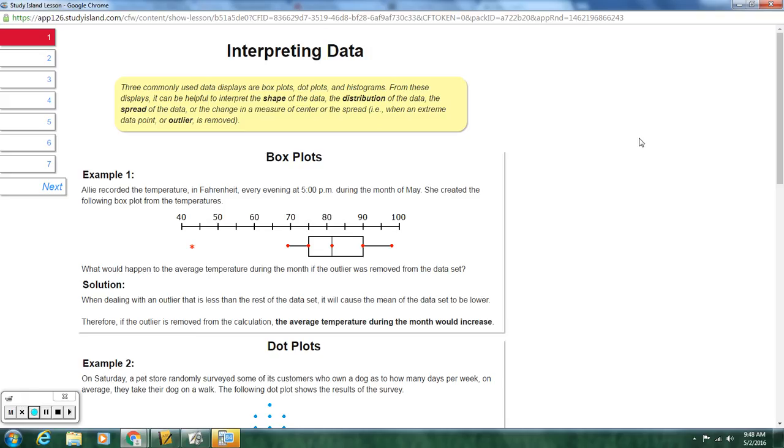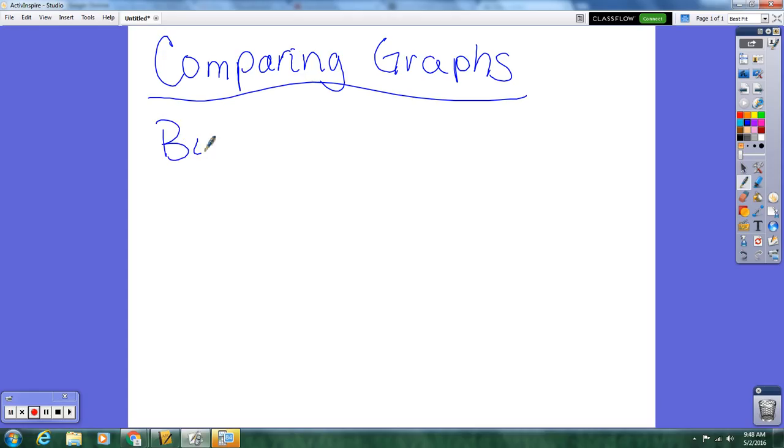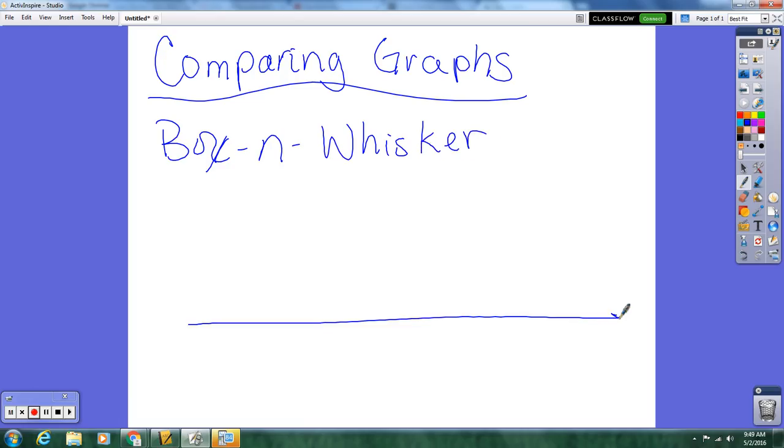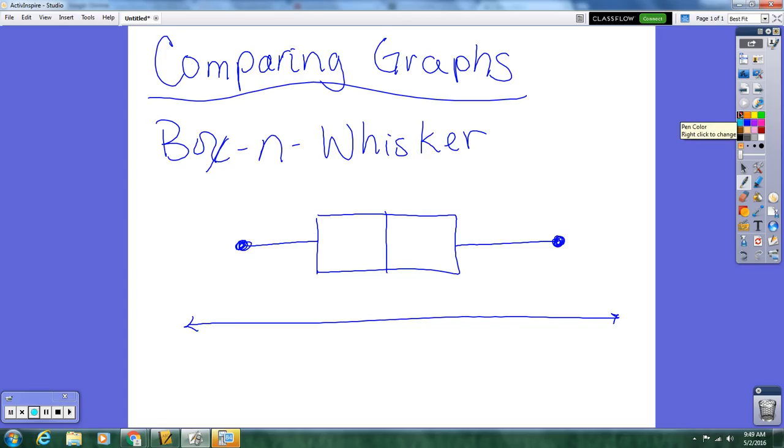Alright, the things you need to know about a box and whisker plot. A box and whisker plot displays a set of data. You've got this number line down here, and there are key points on the box and whisker plot. 5 key data points. So you're going to be given a set of data points. Like if I listed out everybody's average here, there'll be a list of data points. It's a list of numbers, no matter what it was talking about. But there's 5 key places on that box and whisker plot.